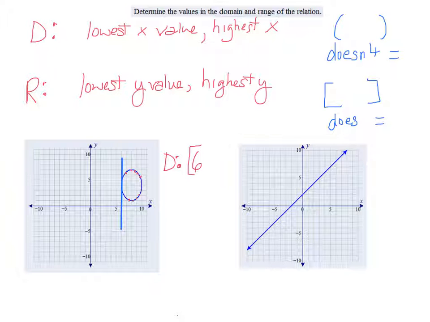Okay, now let's go see how far to the right this goes. I probably just messed that up because I can't move my line very well now. Okay, that's all right, we'll make it work. Move this all the way to the right of your graph and see how far to the right this goes. Right there it stops. So what's that x value? That's the highest it can get, and that's a 10. So I'm going to put as my highest x value a 10. And since it actually touched at 10, I'll put a bracket.